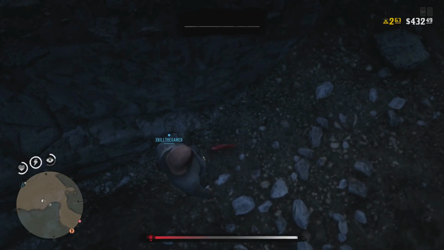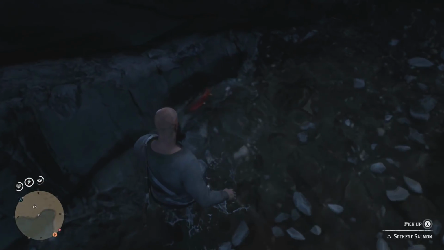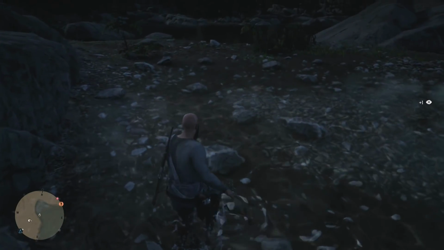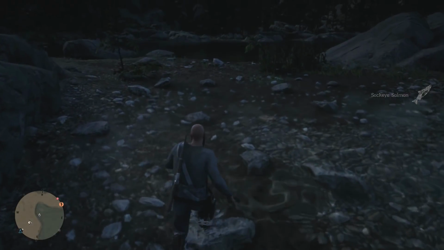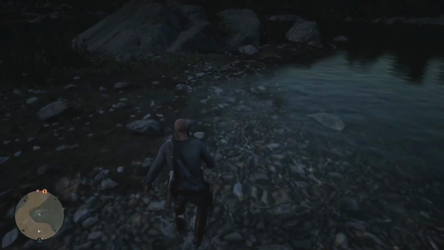Come on, you're worth $4.25. I know I've got over $400, but I want that extra money. I wouldn't say this is an exploit at all, so I should be safe to do this. It's just a fun way. Look, he killed himself. So we're going to pick you up. You're going to go in my bag. That is $4.25 right there. I know it's not efficient at all, but it's something fun for if the worm bait's bugged out for you.